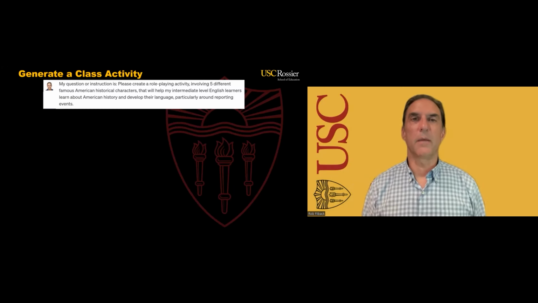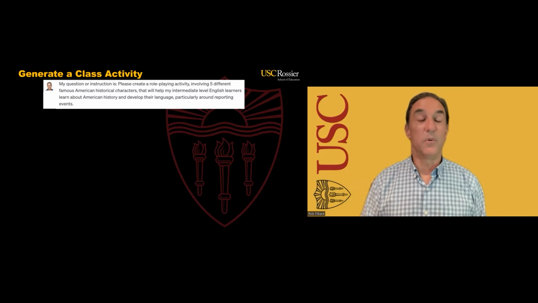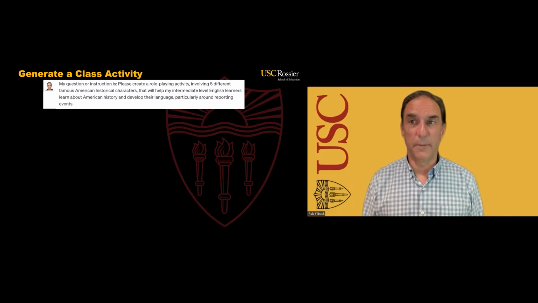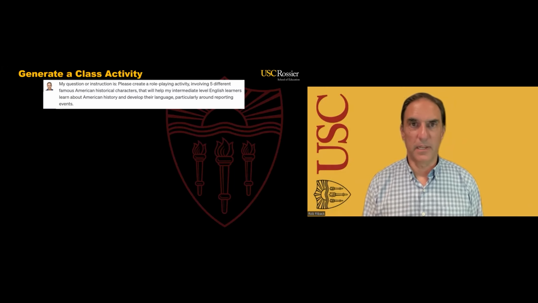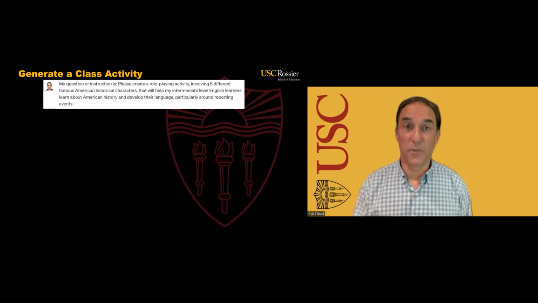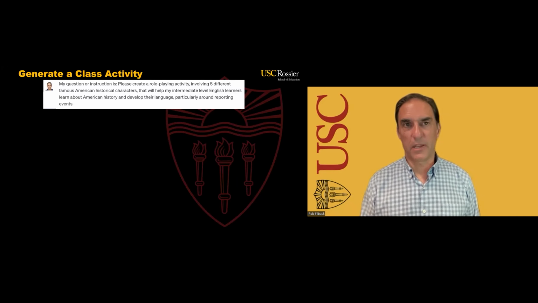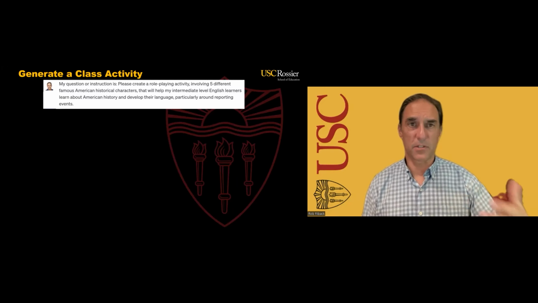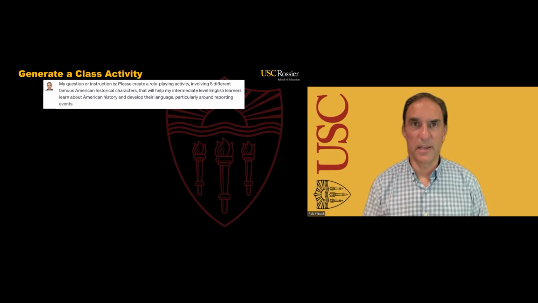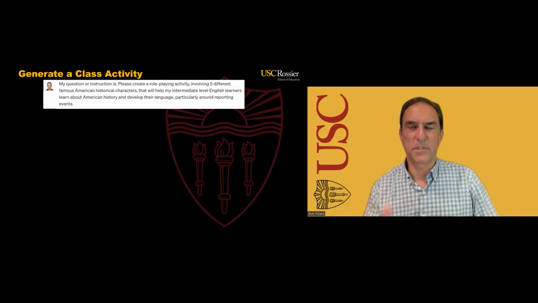So one, when we talk about generative AI, and we talk about a tool like ChatGPT or others similar to it, which is getting a lot of hype these days, what can you do with it? Well, one thing is you can generate a class activity. So in this, I simply logged into ChatGPT. I'm paying for the $20 a month paid version as opposed to the free version. And I got in there so I could use the more powerful version of ChatGPT. I can either opt to have it scrape the internet, or I can turn off scrape the internet and just have it based on data that it collects prior to 2021. Those are all little options that you'll learn to play with.